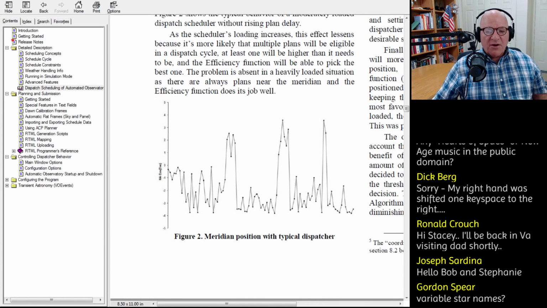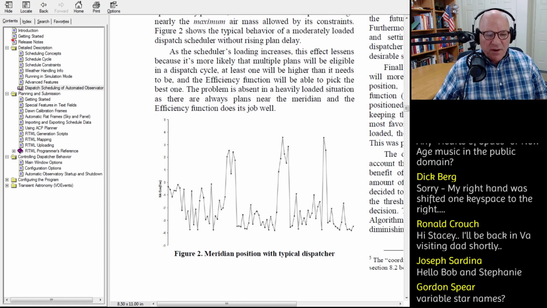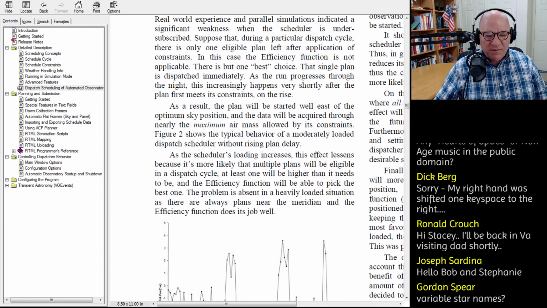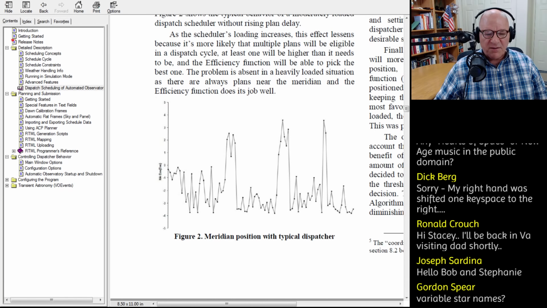So what you see here is a not real busy scheduler doing single images. This one, I think it's like a 30 degree horizon constraint or something. And it's just randomly scattered stars for the whole night across the sky. Well, you can see it's going to start reaching out to the east as these stars, first it picks up the ones that are overhead, and then it starts reaching out further east. These are hour angles, right? So with the negative hour angles, it starts reaching further and further and further east.